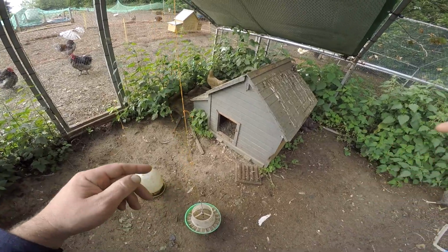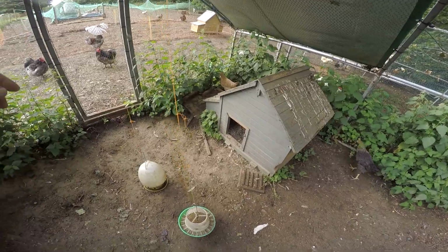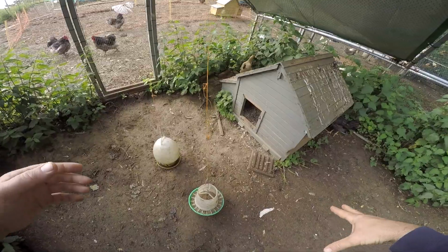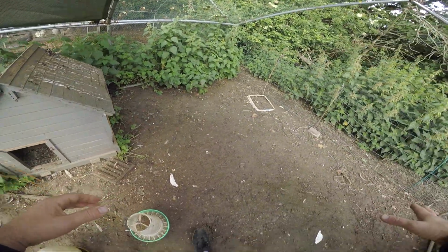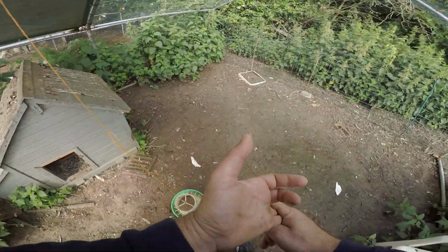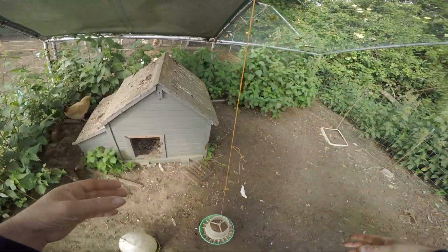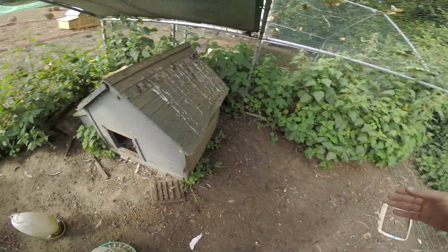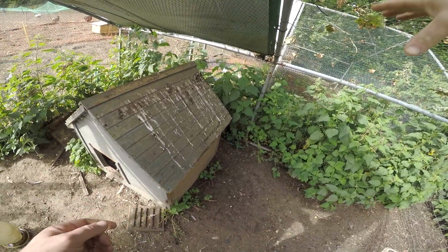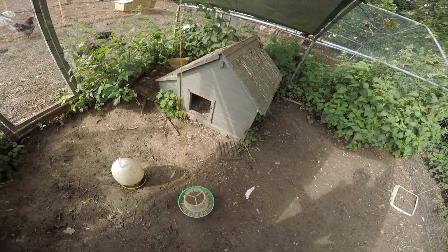So what that means is that the eggs that are hatching out now in the incubator, those ones we saw at the very start of the video, by the time they come to wanting to be put outside, this whole area, we would have emptied it, other than for the bantam hens. We would have been able to clean it, and it will be ready to go again for those ones. And by the time those ones that are in the incubator now come out, the ones in that enclosure there will be getting bigger and will be wanting to be moved out and in with the main flock. I hope that makes sense.